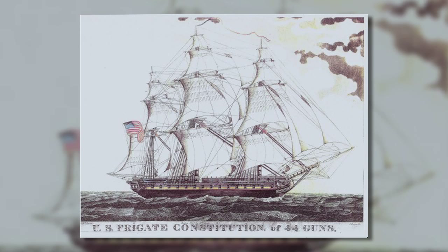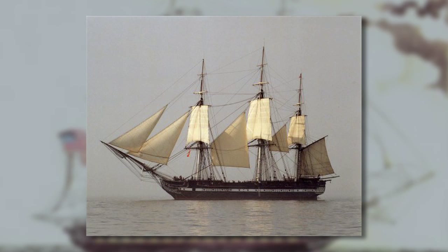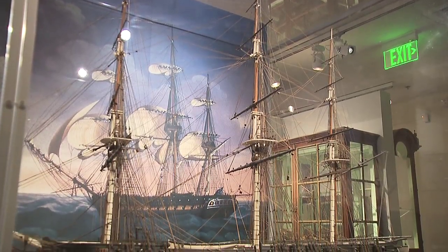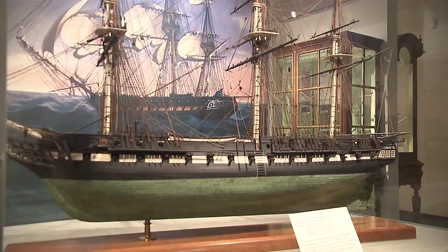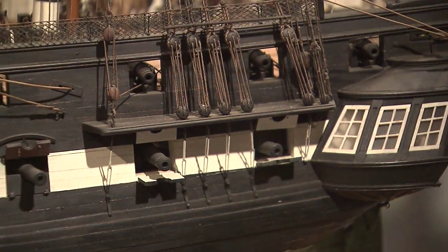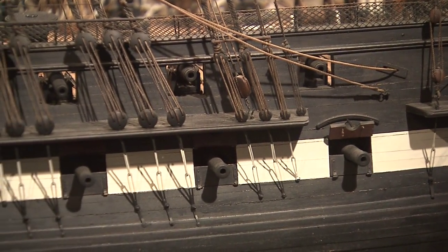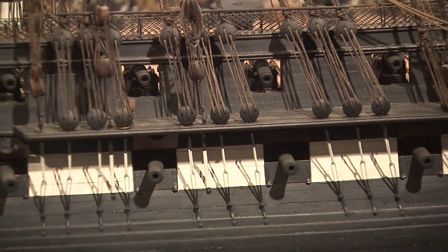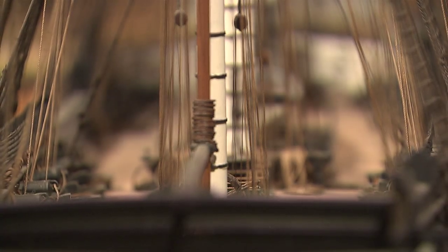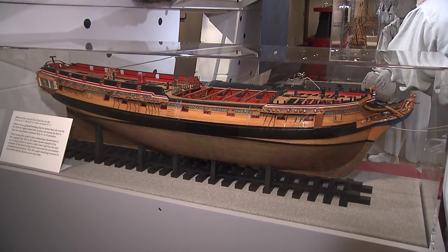But unlike the 18-pounder frigates, Constitution was armed with 24-pounder cannon. That's a quarter, 25% stronger, and she carried as many as 50 guns. She was designed for 44, and they actually carried more than 50. So this ship did to all its opponents what the Constitution, the American frigate Constitution, did to all of its opponents a generation later. In fact, Constitution was considered a groundbreaking revolutionary ship because she was so big and so heavy, but frankly, in 1780, that's what everybody felt about Minerva as well. In relative terms, she also was a huge frigate. And as I say, she served as the model for all other frigates for a whole generation.